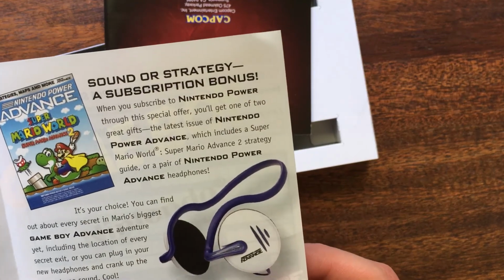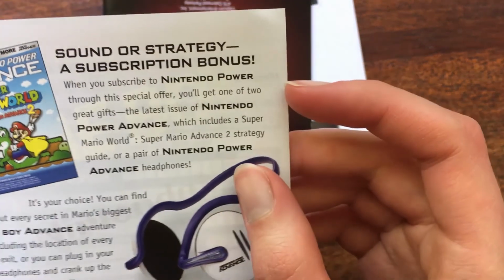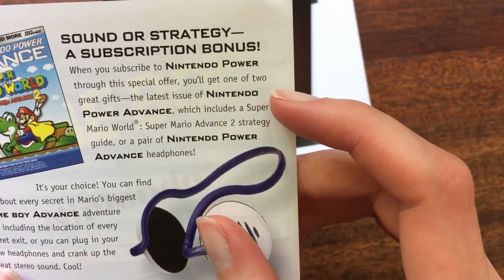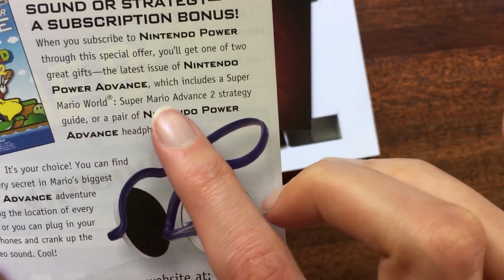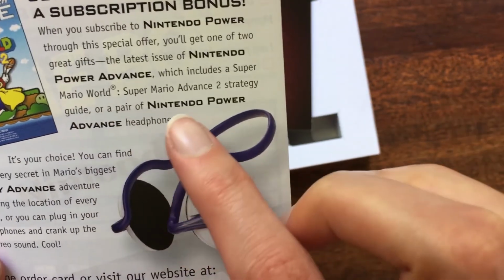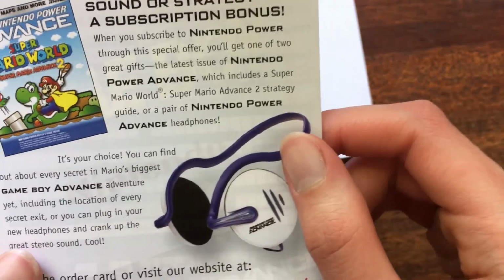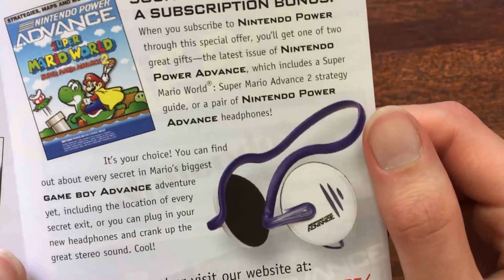Sound or strategy, a subscription bonus. Oh yeah, see, here it is. You'll get one of two great gifts: the latest issue of Nintendo Power Advance, which includes a Super Mario World, Super Mario Advance 2 strategy guide, or a pair of Nintendo Power Advance headphones. I did not get the headphones, obviously. I always went for the guides.